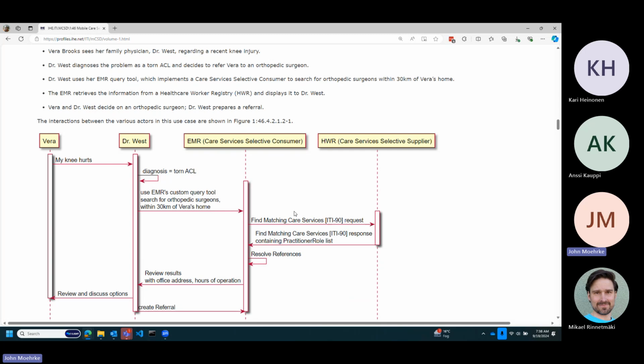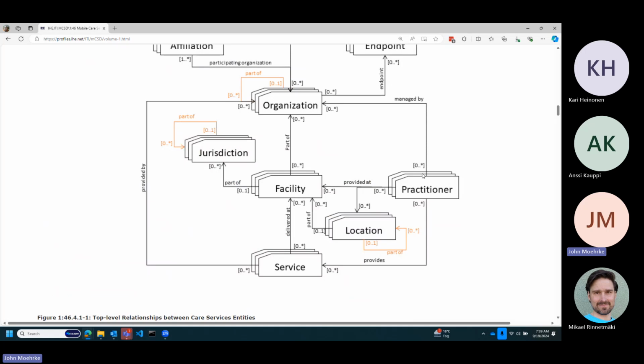As you can see, it's just simply having a directory that only has what services are available, what region those are available, and who provides those services at those locations. So again, if we go back to this, you can see that you're really only using part of this diagram. You don't actually need all of the diagram to support that kind of use case.